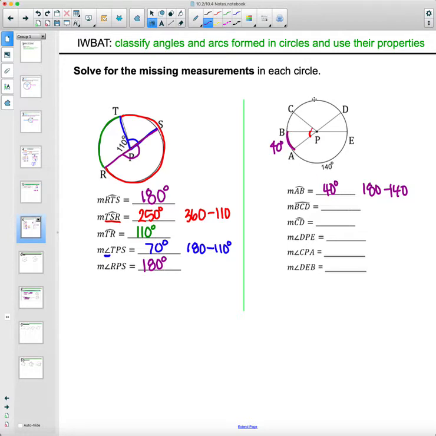Then BCD, so this one right here, which really should not have 3 letters. It should only have 2. So I'm just going to cross one of those off. So BD, since it's less than 180, should only have 2 letters. If you take a look at this one, we see another diameter here, so this is a semicircle. So then this one and the 40 should total 180 again. So this one is 140 as well.